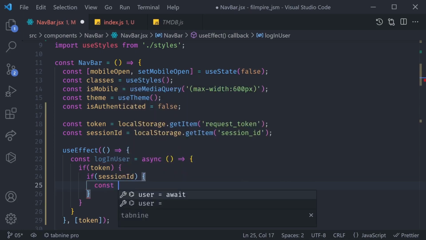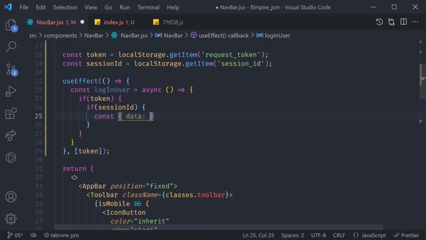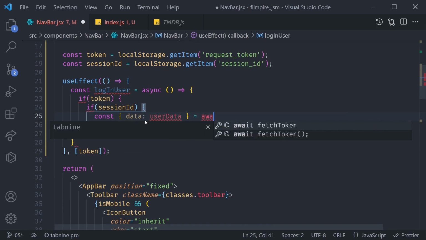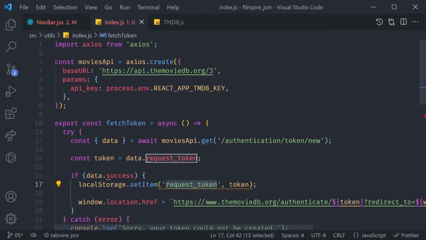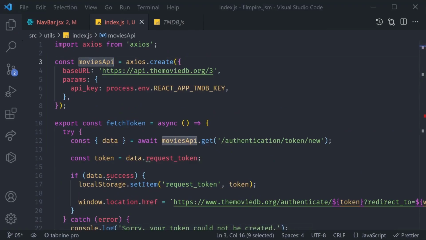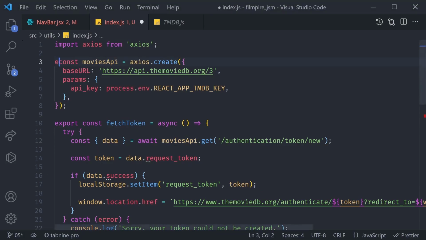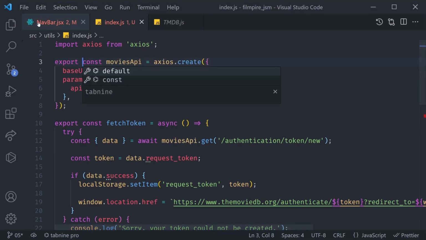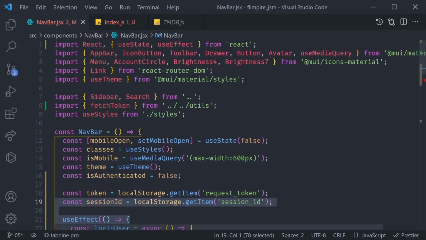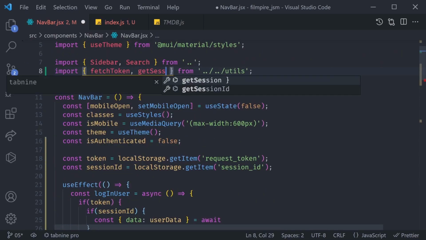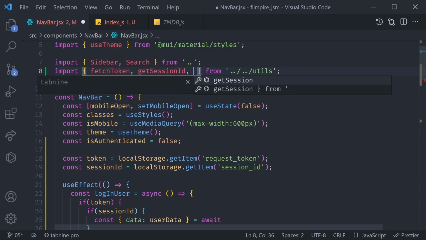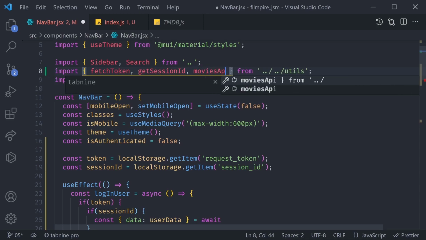We can do that by saying const. We can destructure the data and we can rename it to userData just so it makes more sense. That's going to be equal to await. And then we want to call that same API we've called here, moviesAPI. So what we can do is we can simply export it. Right here, we can say export const movieAPI. And now in our navbar, we can use the getSessionID, and we can also use moviesAPI.